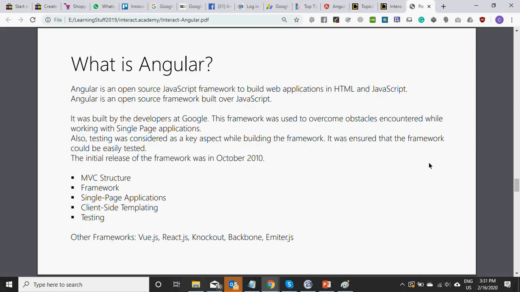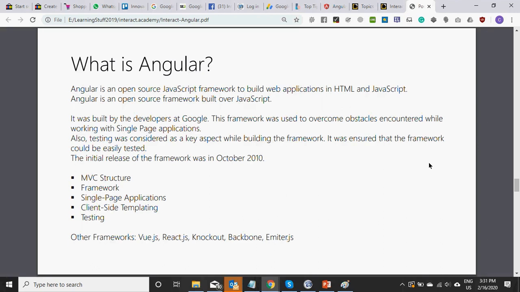Another question: is it easy to start with Angular? Yes, it's easy. Anyone who has 2 to 3 hours per day can do Angular. And there is a very strong market behind it.